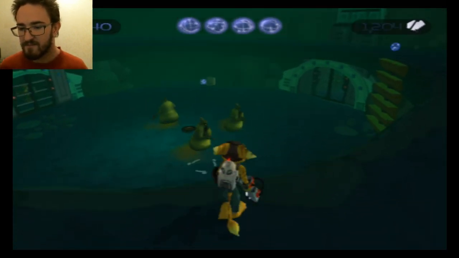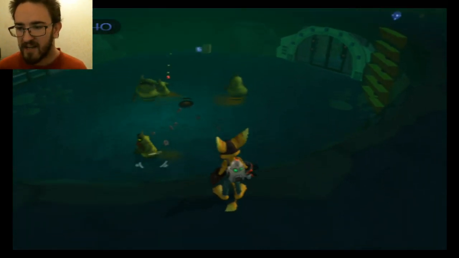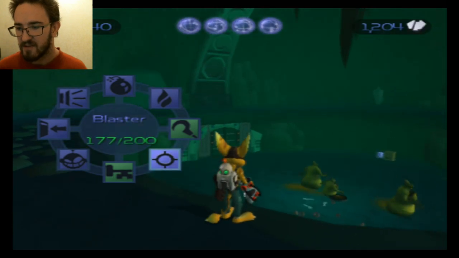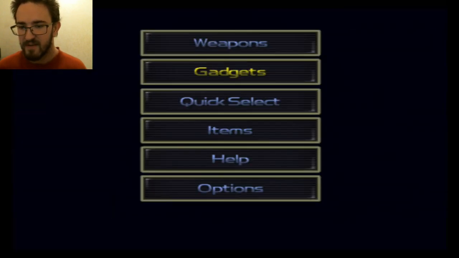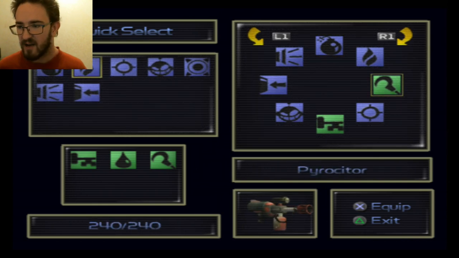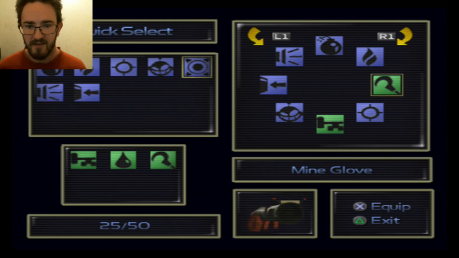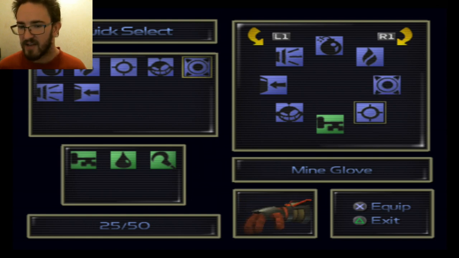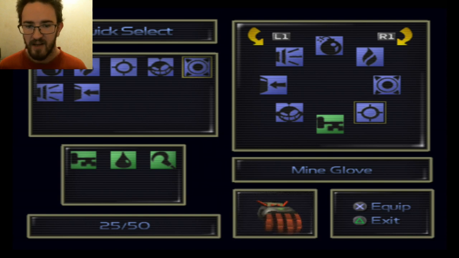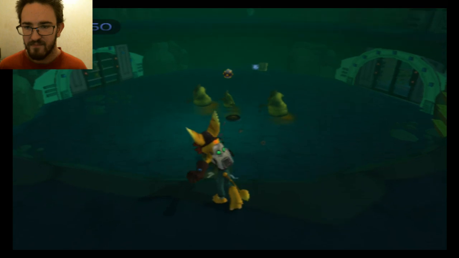Let's see. Bomb Glove. Or maybe the Mind Glove is more effective for this section. Time to find out. Now I actually have enough stuff in this section where it's useful to start putting my weapons here as opposed to the gadgets. So, okay, I think I have all of my weapons now. And then this one will just be empty? Nah. Where is it? Okay, so we're on the Mind Glove. Let's see what it do.